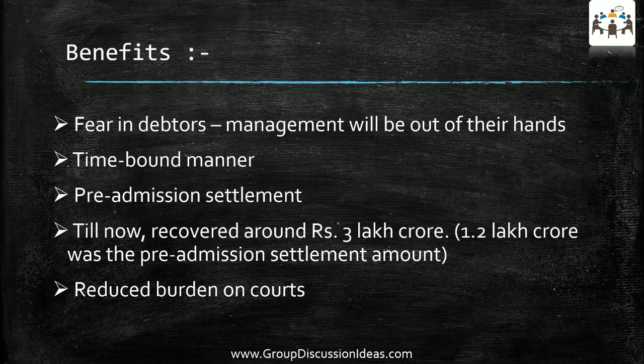If the case is admitted to NCLT, the management of the company will not be in the hands of debtors. What NCLT does is it tries to sell the company to those who can get the company back onto its feet. If no buyer is interested, it will sell the assets of the company to repay the creditors.